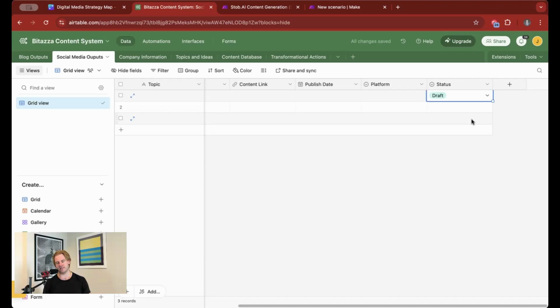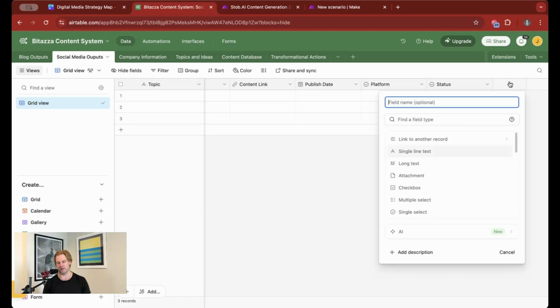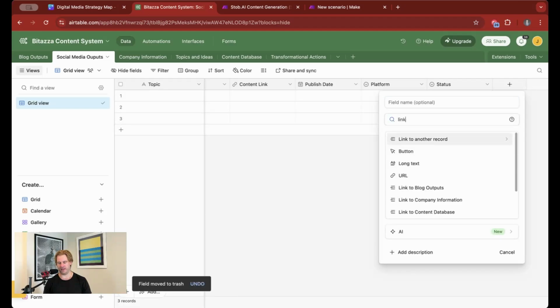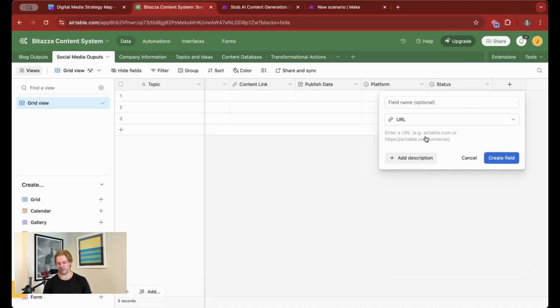Like with the blogs example, we're going to look for if the content is ready to be sent to the API. And if it's not scheduled and it's set as draft, then it won't do it. Again, more will become much clearer later on in the video when I show you how that is done. And then finally, we need the final one, which we're going to have as a link, which we will call social media webhook.